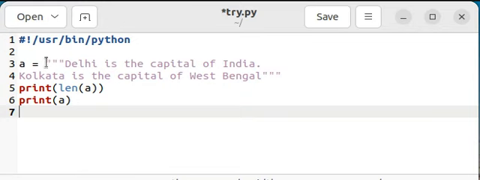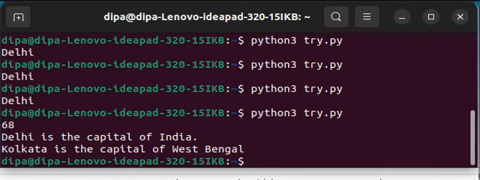So start with 3 double inverted commas and end with 3 double inverted commas. It will denote that it is a multi-line string. So here we print the length of the string and then print the string. Now let's see. So the length of the string is 68 and the printed string is the multi-line string.